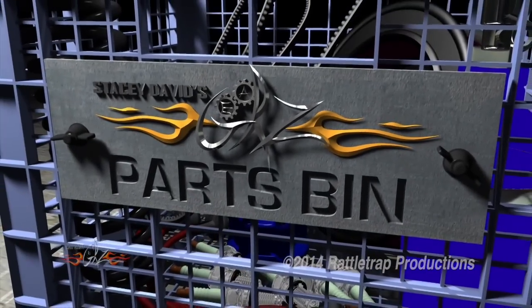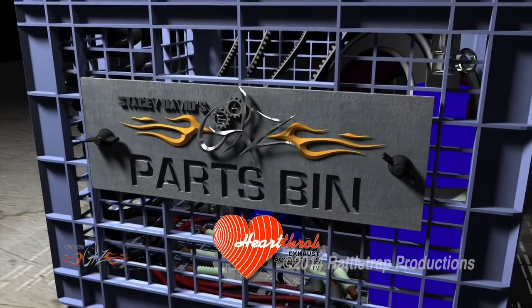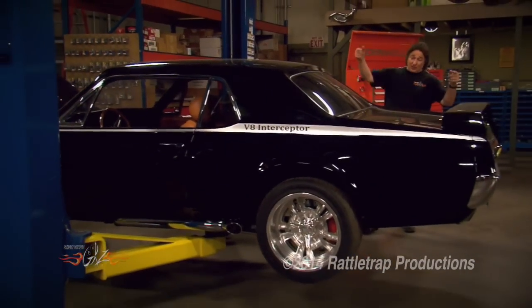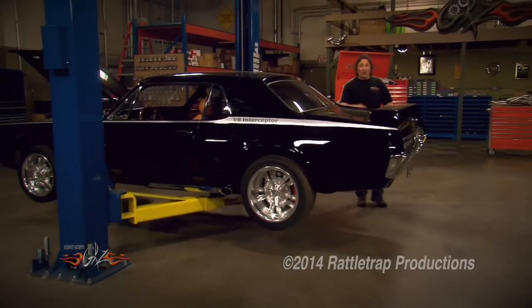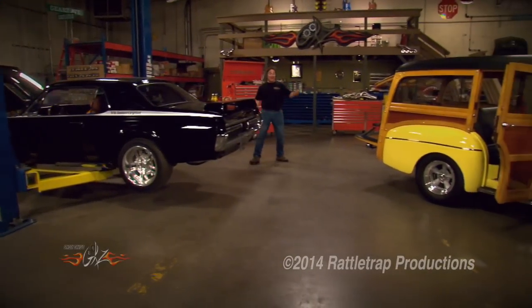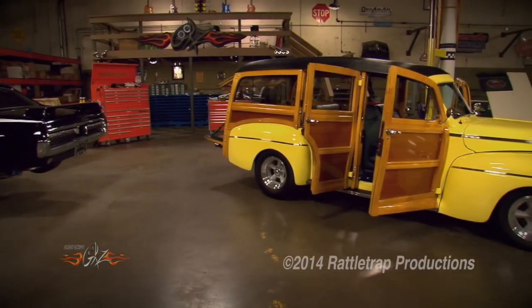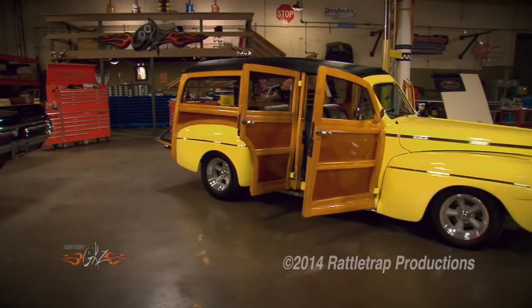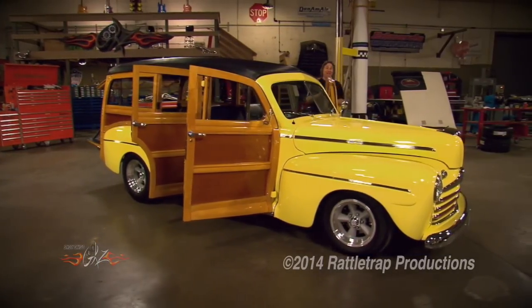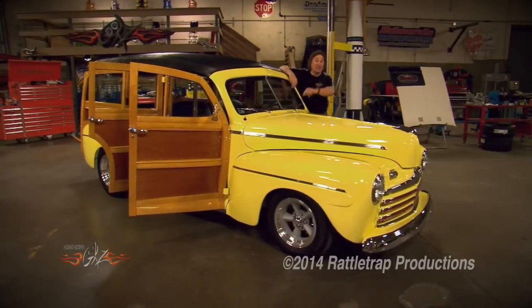And now, Parts Bin, brought to you by Heartthrob Exhaust, where technology and craftsmanship come together. There's no doubt that stuffing a modern drivetrain into a classic muscle car is hot right now, but almost as popular is stuffing one into a classic truck or wagon or Suburban — because generally these are cheaper to get into than a car, and they're a heck of a lot of fun. Nobody understands that more than American Powertrain, so they've come out with a kit that will allow you to put a six or five-speed transmission into your classic truck.